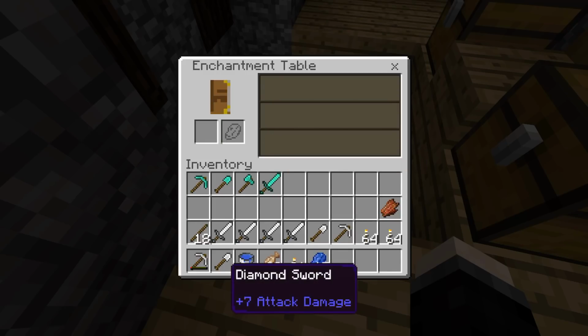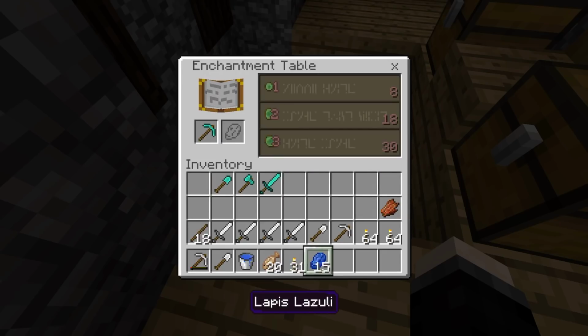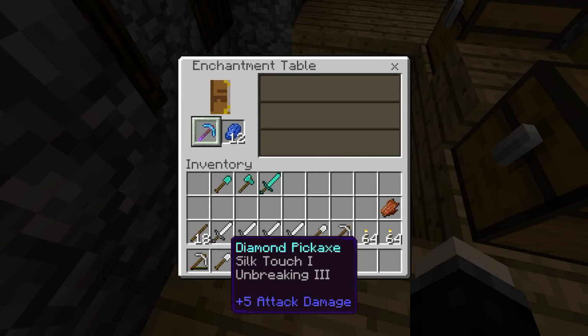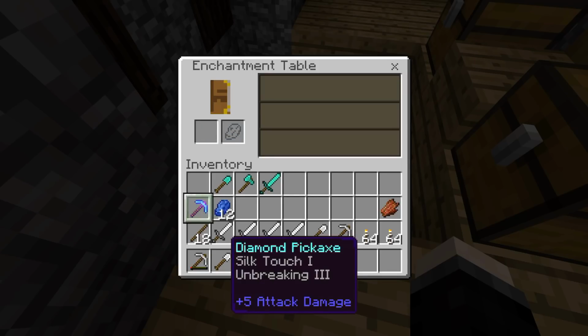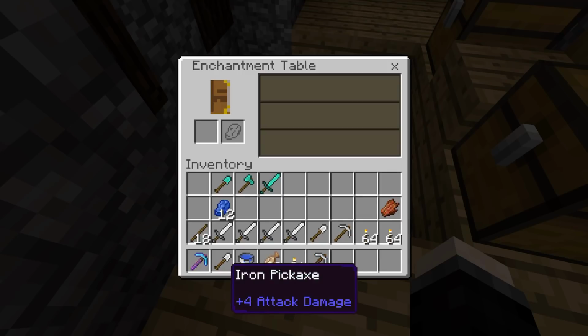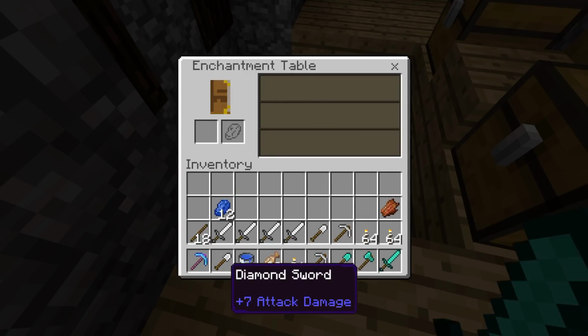Let's just see what else there is. Sharpness, and Silk Touch. We will not waste that on a shovel. We're going to get that on our diamond pick, and it is Unbreaking 3. Not too bad. We got Silk Touch Unbreaking 3 on our first enchant of the series. Very good, very good. Super happy with that.